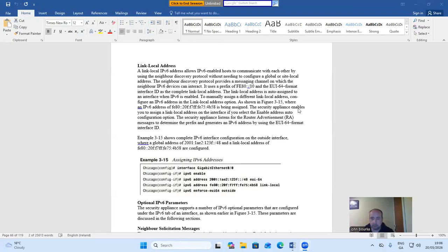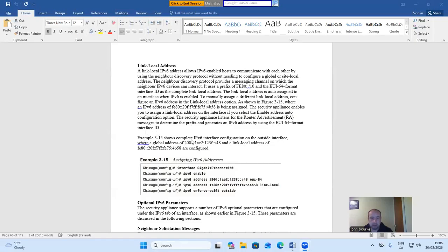The security appliance enables you to assign a link local address on the interface if you select the Enable Address Auto Configuration option. The security appliance listens for the router advertisement, RA, message to determine the prefix and generates an IPv6 address by using the EUI-64 format interface ID.